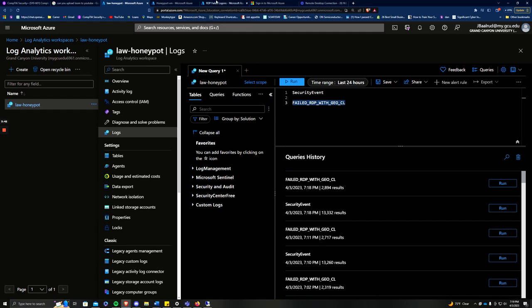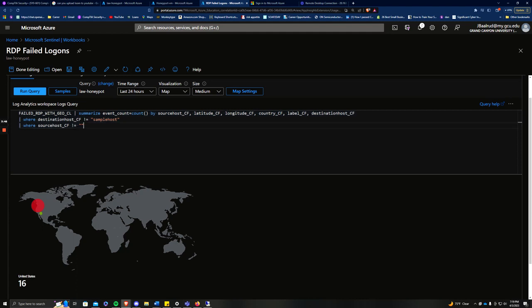We'll go ahead and pull up that information here. As you can see, we have those fields listed out here, and all this query does is point out that exact information and put it on this world map. We have Washington, which is where a lot of the attacks are coming from, and then this is me that was logging in here. I just wanted to make sure that the lab worked and everything was functional. It'll log it on the map here, and anywhere that is being attacked, it'll be listed out. Once again, I will be providing exact information and details on how to set up this lab itself in the description.